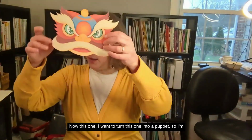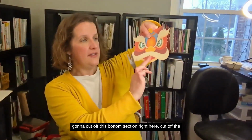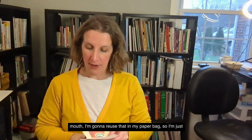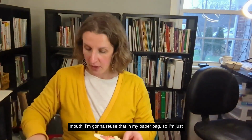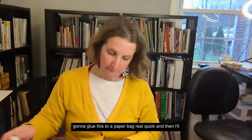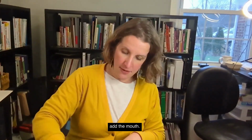Now, this one, I want to turn this one into a puppet. So I'm going to cut off this bottom section right here, cut off the mouth, and I'm going to reuse that on my paper bag. So I'm just going to glue this to a paper bag real quick. Then I'll add the mouth.